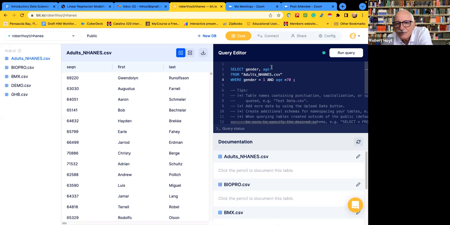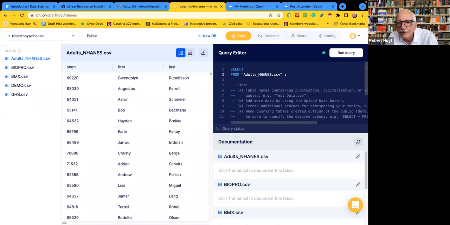But let's just look at that. For instance, let's just do a query where we want to basically pull all data, every table from this data set.